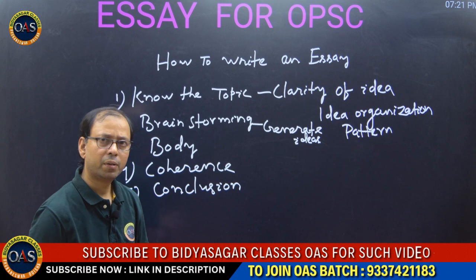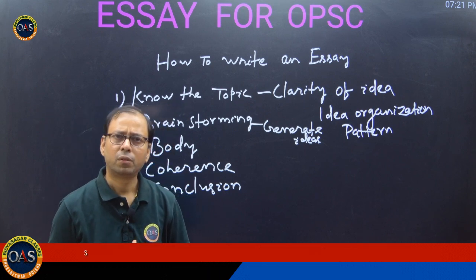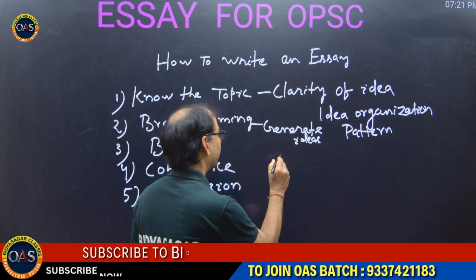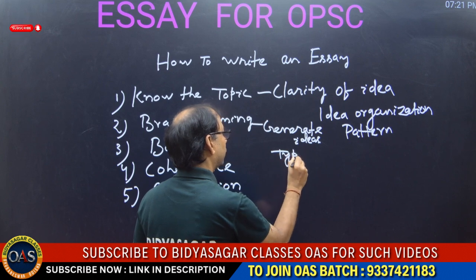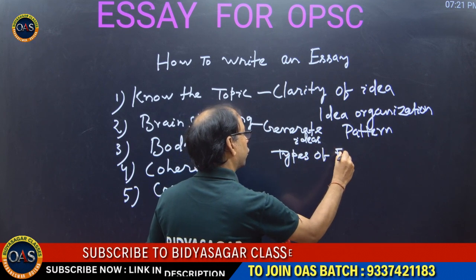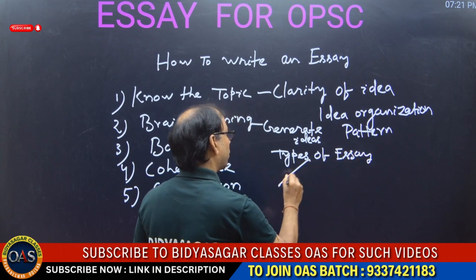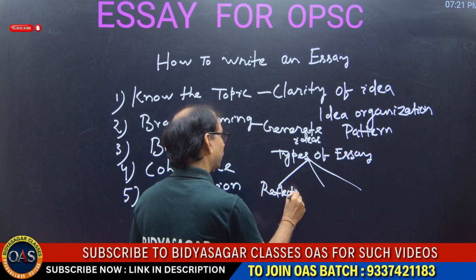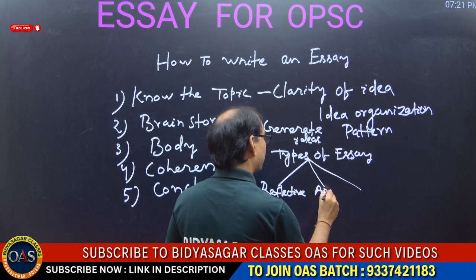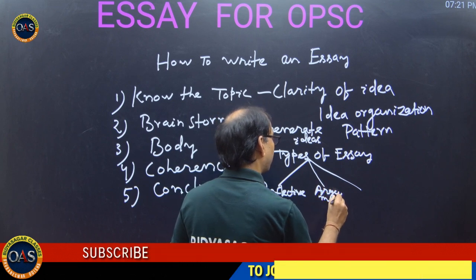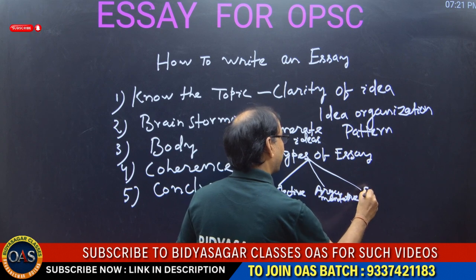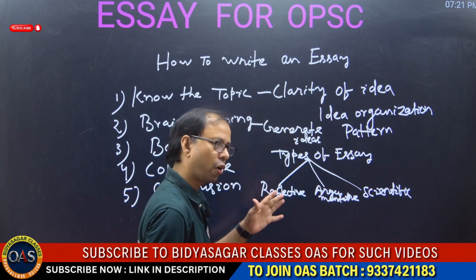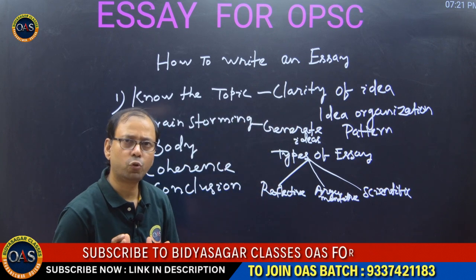Then body. In body, first of all, one has to see what type of essay. There are a number of types of essay. So before analyzing the body, one has to know the types of essay. One is reflective, argumentative, or scientific. Broadly speaking, we can divide it into three types.